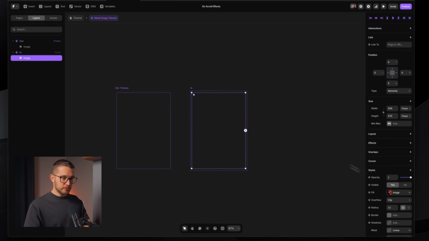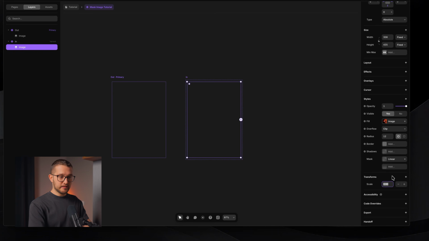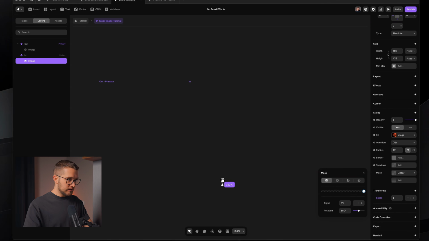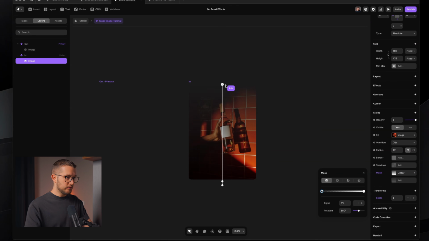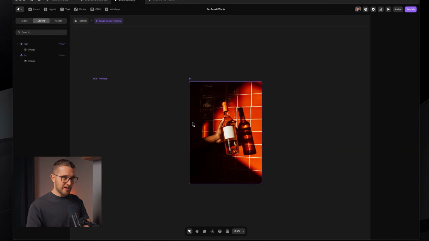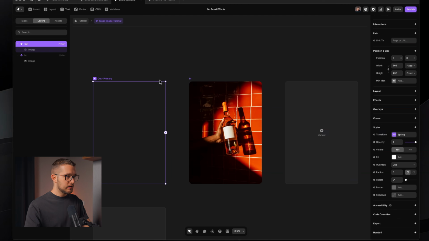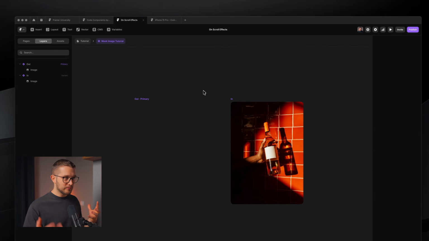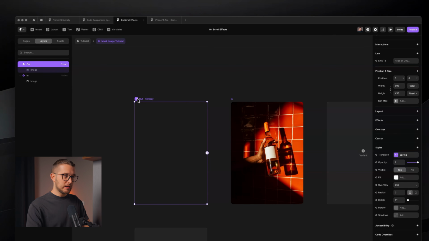And here, what I'm going to do is first of all scale it back up to scale 1, and then I'm going to select the mask, and I'm going to play around with the points. So I'll move this point up first, and then this point. I'm making sure again that they are right on top of each other to have that sharp edge as it animates. And now that we have this, we can also preview how the effect will look on the canvas when we're on the website by just going here and previewing.